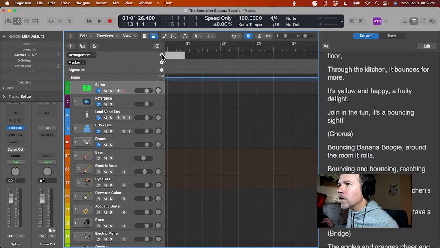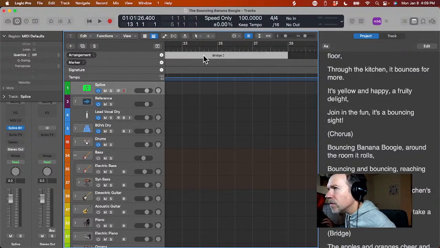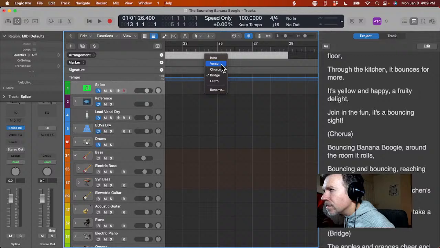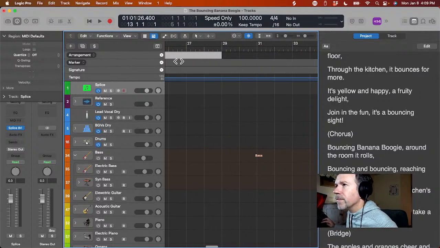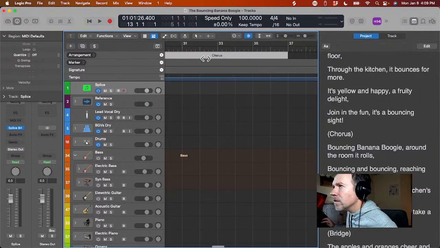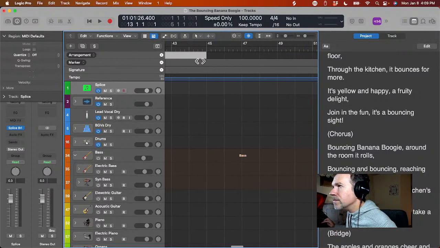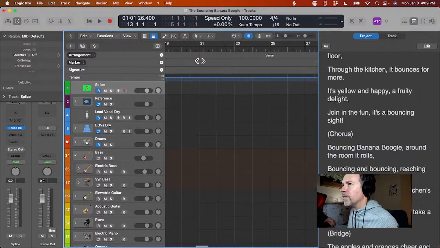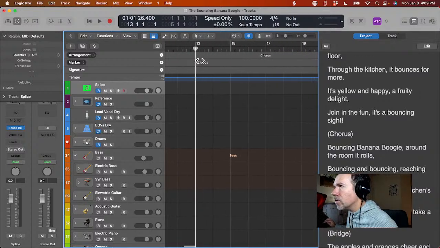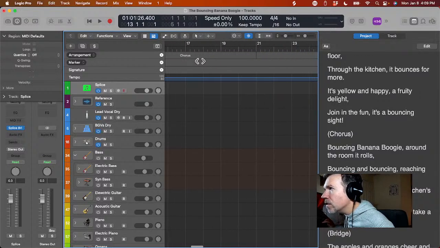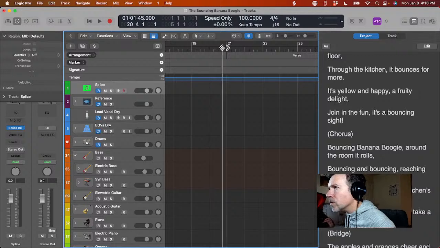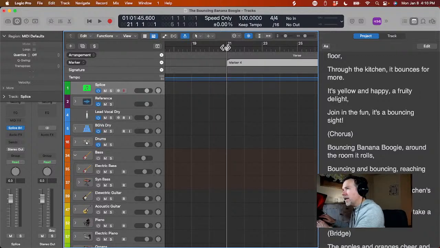Chorus, we're going to go back and I'm going to do a verse and chorus. Then we'll do a bridge, and we'll stop there for now. We'll decide if we want to go straight from a bridge to an outro, or if we want to go back to a chorus. We'll just see what happens. And then I'm going to fill in my markers here.